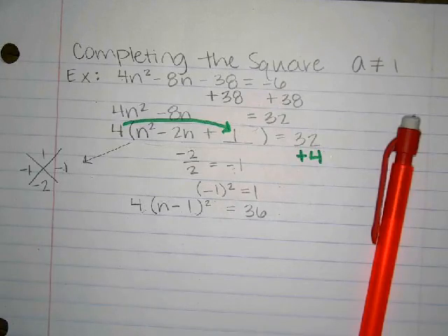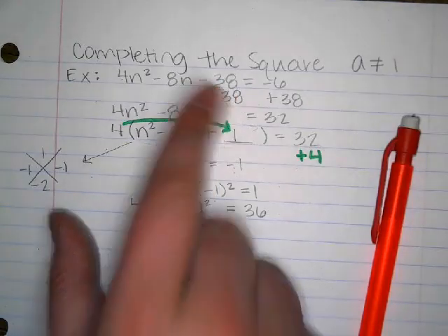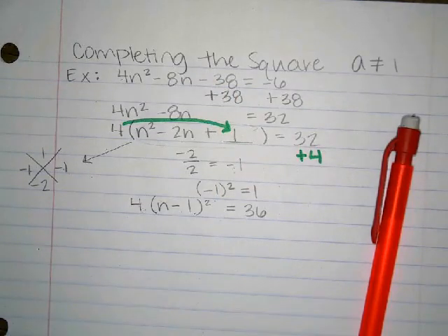Quadratic formula is another method that's nice because it works in every single situation. And actually completing the square is just like the quadratic formula. It works in every single situation. So if I was to give you a problem with ax squared plus bx plus c equals 0, with no numbers, just a, b, and c, and you did completing the square on that, that's actually where the quadratic formula comes from. So if you did this process I'm teaching you today on a problem with only letters, you would get the quadratic formula.